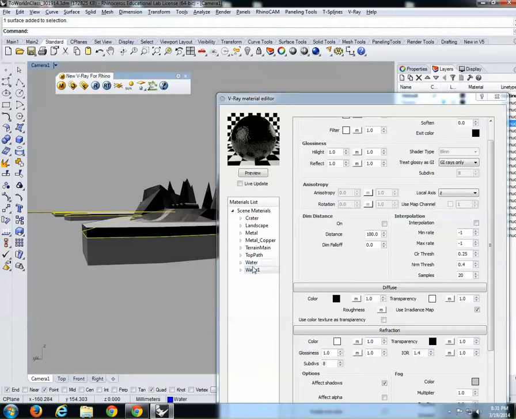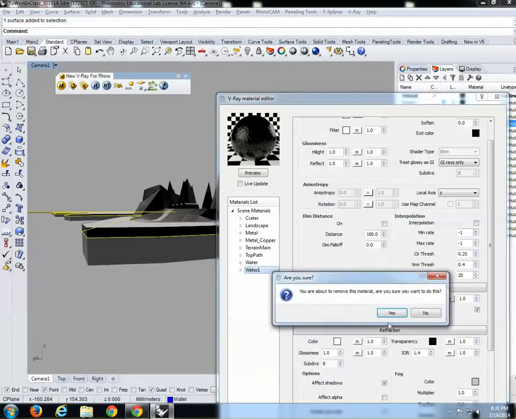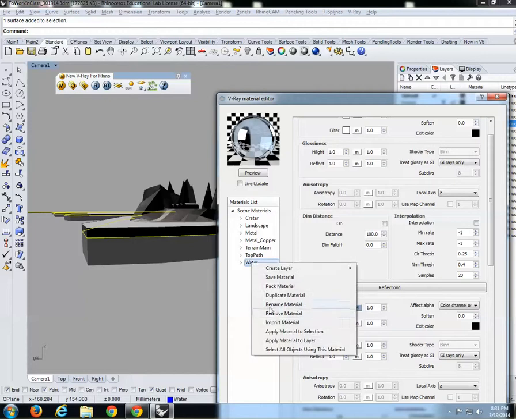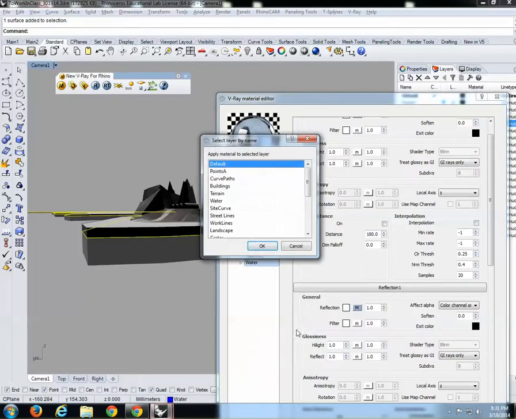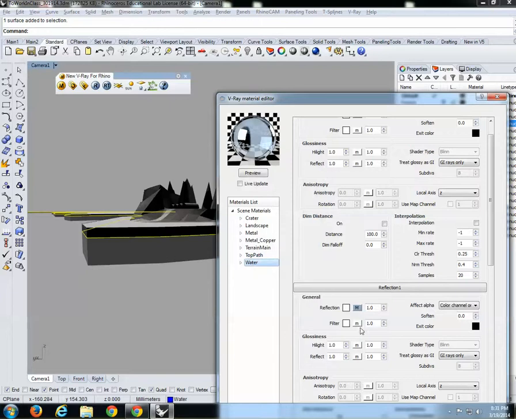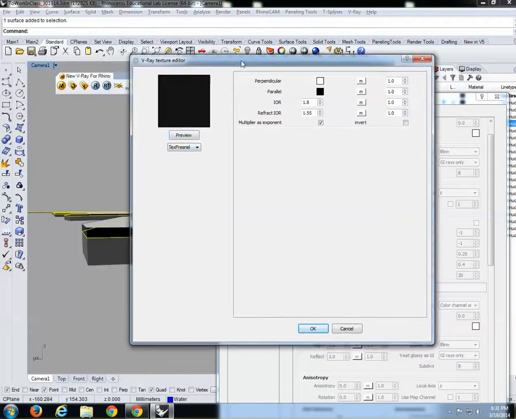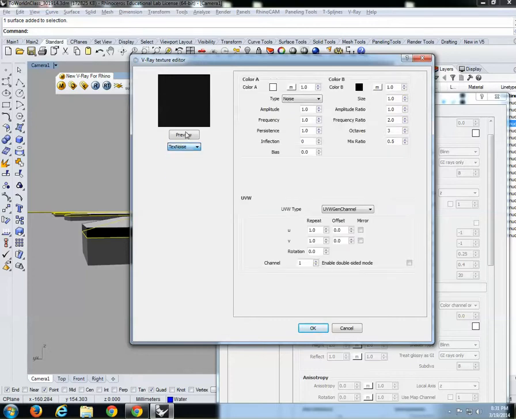I'm gonna delete this one, remove. I'm gonna give this material, apply material to layer, sorry, to selection. And what we're gonna do is go to the M for material and create a, this has a Fresnel. Change this to noise, preview, and change the size to 5.